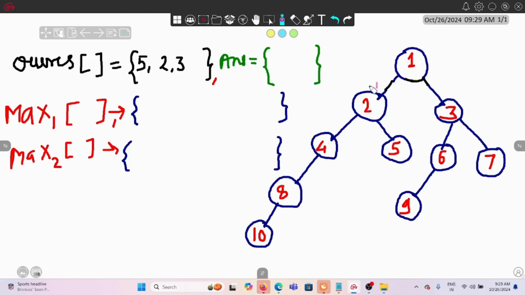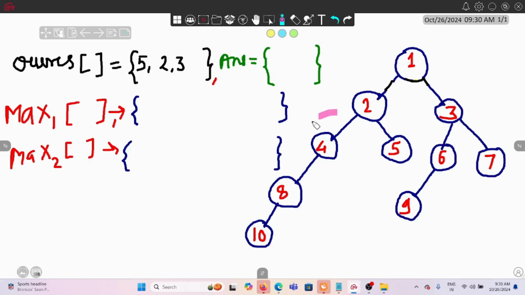Now come to this level. We are going level wise. So what is the depth here? Maximum depth of 2 is 4, right? This is according to this line. This is the 4. And what is the second maximum depth? This is the second maximum depth at level 1, right? So this is giving us 4 and the second maximum is 3, right?